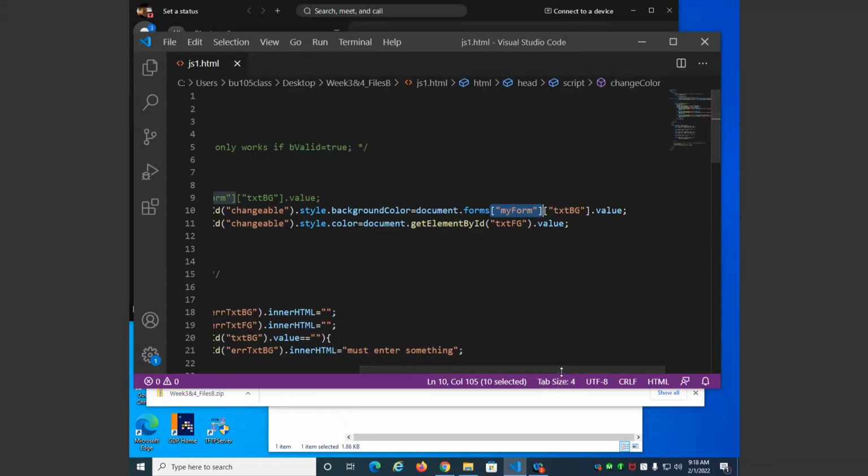Now, interestingly enough, we can actually, if we want to, access it by its position in the array. That forms array's first element is the first form on the page. There's only one on this page, so it's subscript 0. The text box is the first element in the array for that form, so it's also subscript 0.